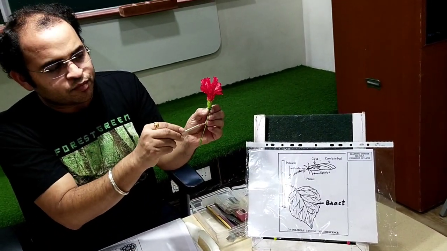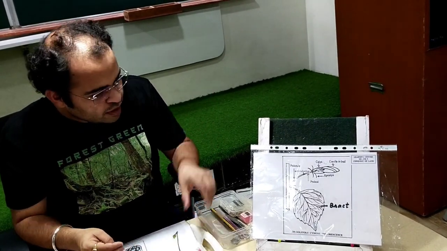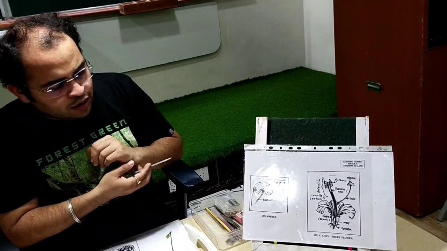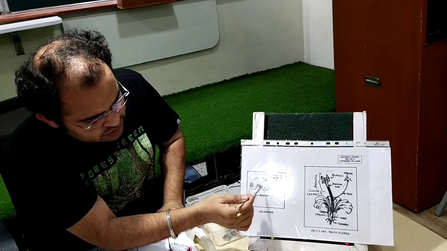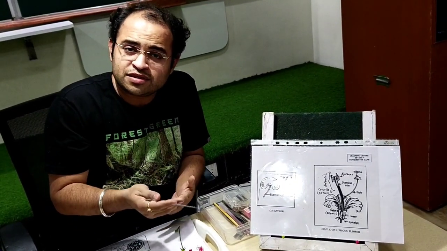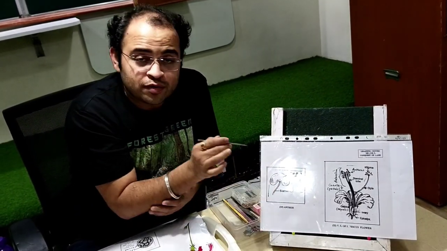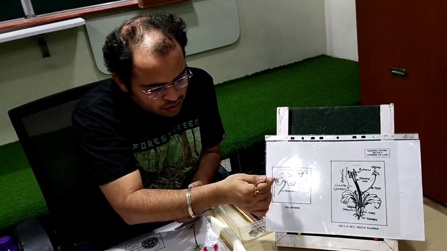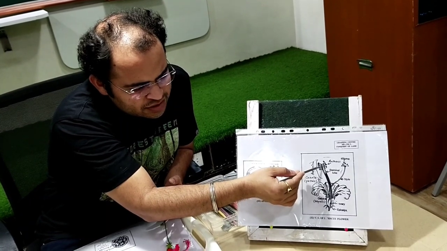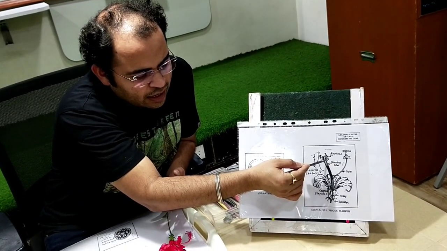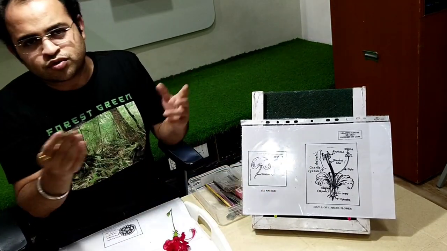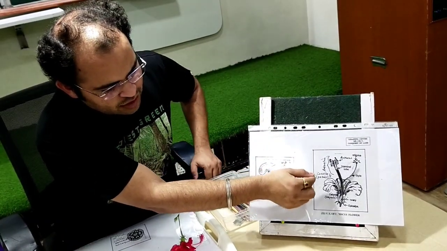Bract we have seen, this is the elongated portion because this particular structure is well developed. Okay, now we can have another picture for anther. We are revising these things once again. So this is a reniform anther. Reni means renal, like renal system, renal portal vein, anything related to the kidney is renal. So this is reniform, which resembles the kidney in its external structure. Okay, so this is the filament, and this is a typical staminal tube which is formed by a number of anthers, and these are the anthers which are attached to the staminal tube with the filament, and this is how the structure is overall present. This is stigma, once again stigma, style and ovary.